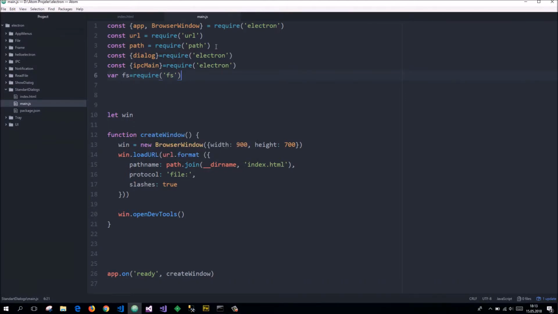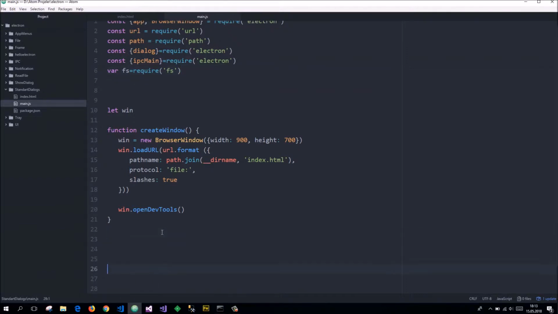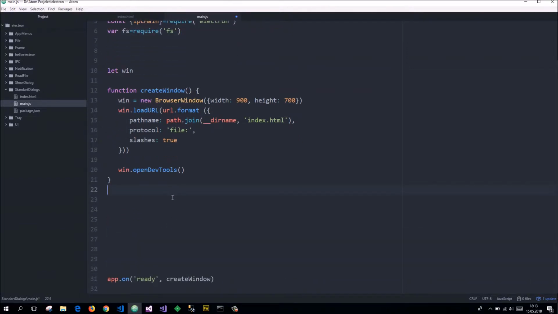Ctrl S. I am using the IPC main on method to catch requests from the client. Define an IPC main method. IPC main dot on method catches the requests from the client.